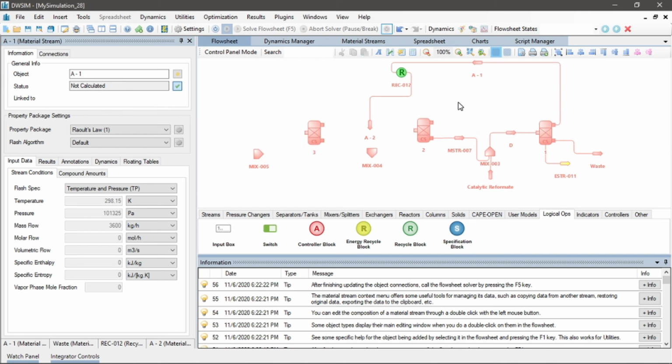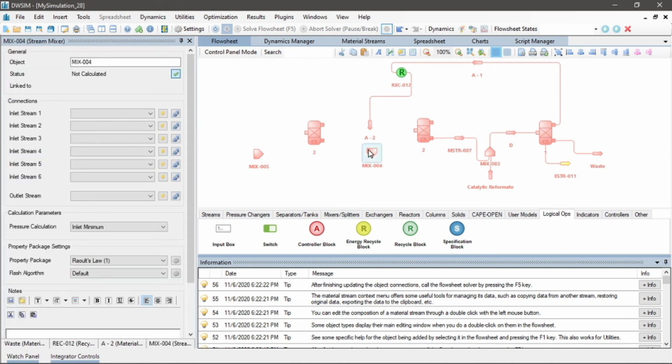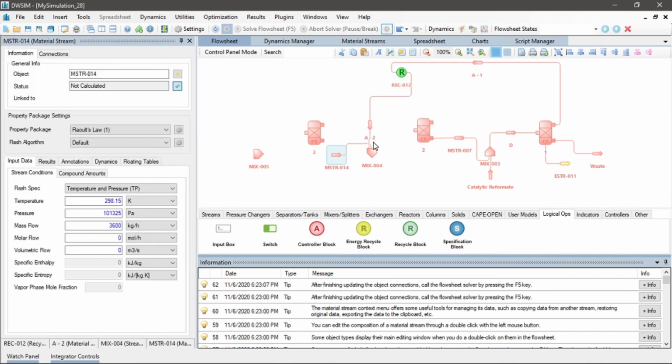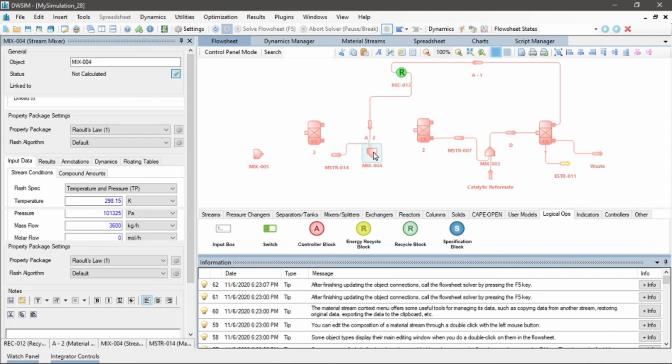So now let's click on the mixer tool. Then create inlet streams. So the other inlet stream, let's connect A-2, and for the other inlet stream, we can connect that to compound separator 1.